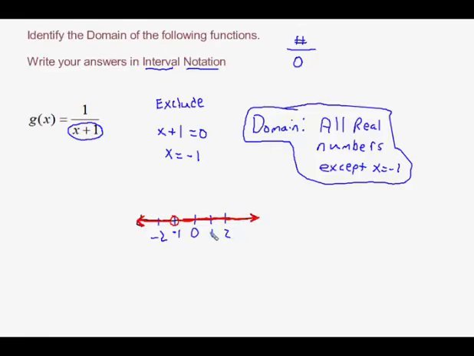Now, to write the answer in interval notation, we always start by writing the least number first. Since my solution set goes to the left forever to infinity in the negative direction, we call that negative infinity. We always put a parenthesis as to not include negative infinity in our domain, comma. Then going to the right, we're including all numbers up to but not including -1. So we'll put -1 and put a parenthesis indicating it's not included. So this interval represents this part of the solution set, but I haven't yet written an expression that includes this part of the solution set over here.